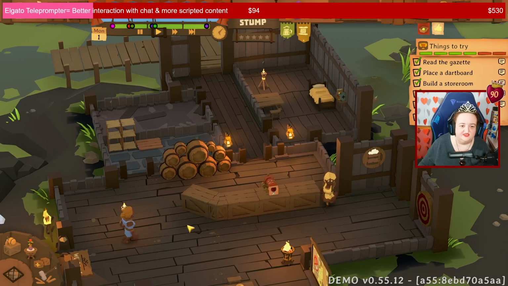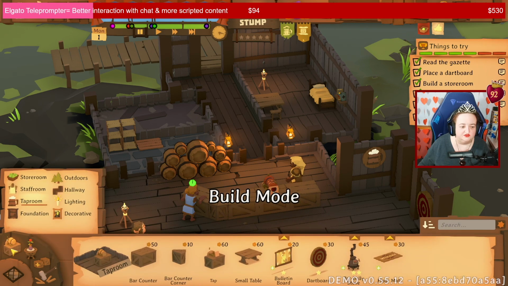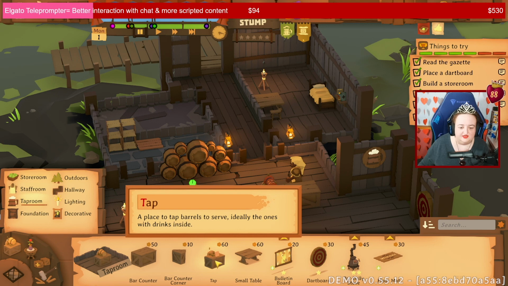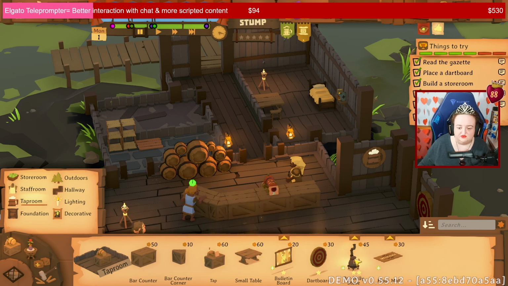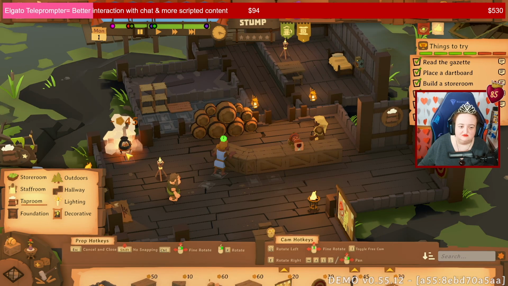Alright, so let's maybe get another tap here. So we've got an alternative drinking option. So bar counter, bulletin board demo, potbelly stove. Let's do that. A little bit of warmth. I have to be careful I don't spend too much money.